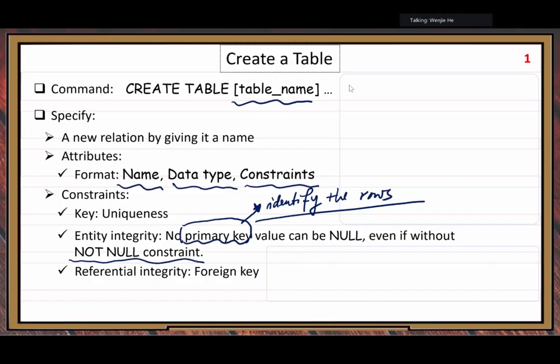Because for a foreign key, you need to refer it to some key of another table. There is referencing information. You need to specify the referencing information related to another table to complete the foreign key definition. So you need to do more on foreign key. We delayed that topic because it's a little more complicated. Here you just know there is this kind of thing: referential integrity, foreign key.